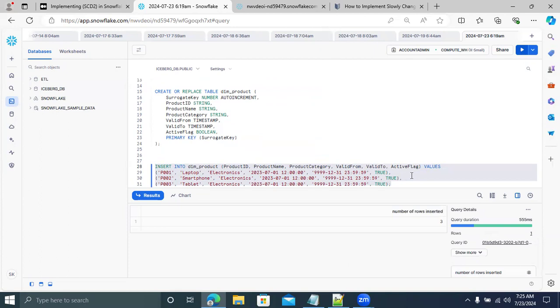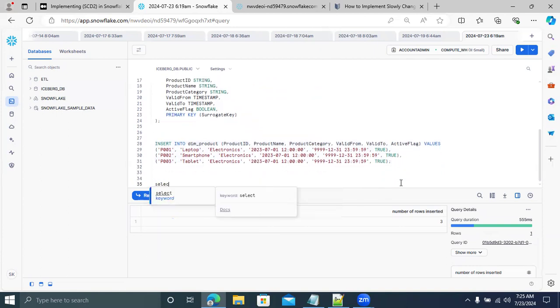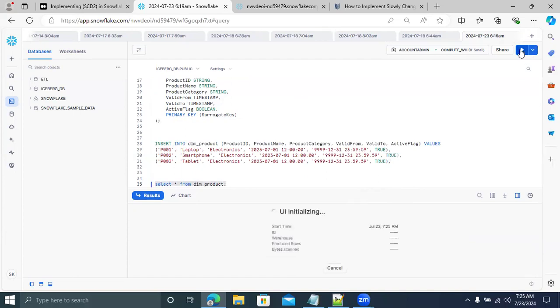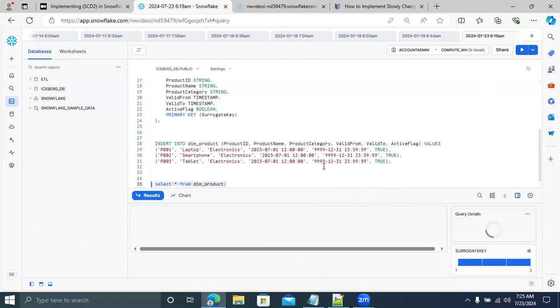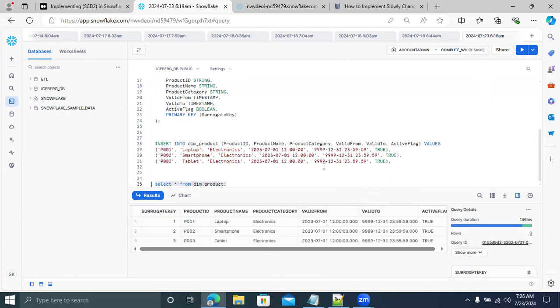Now everything is good. I'm going to query this dimension product. This is going to be a table for us. We can preserve the entire history, SCD type 2. And then you can have a number of versions as well. SCD type 2, that's the advantage in SCD type 2. Every company will use this SCD type 2 if they want to preserve the history. Now you can see, right? Now how many active records are there? How many active records are there? So 3, sir. 3 active records.